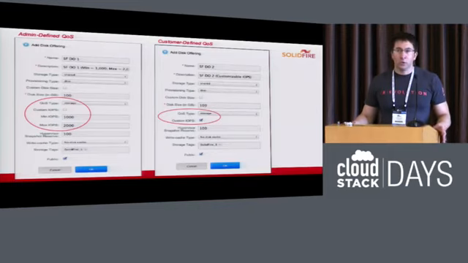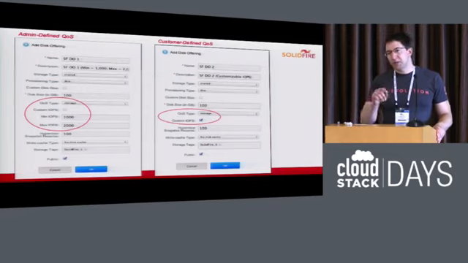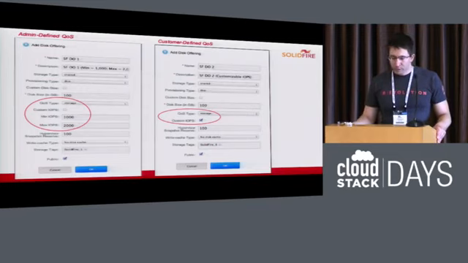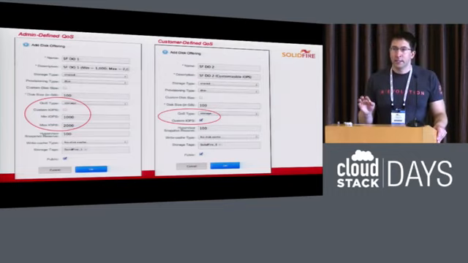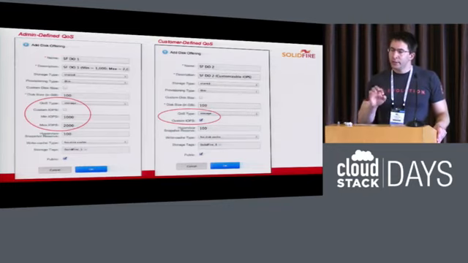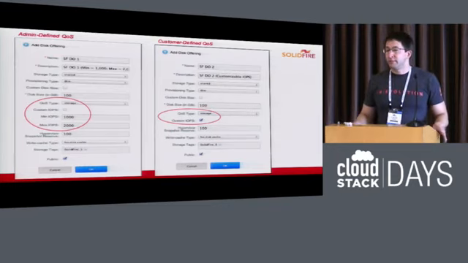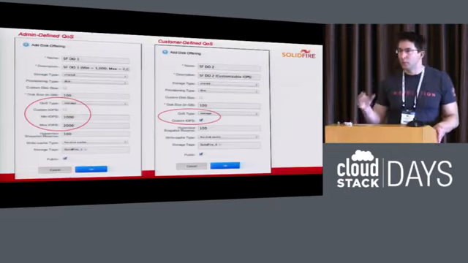So if you know your average I/O is maybe 64 kilobytes or something like that, we have a nice slider in our GUI, which is something I've considered implementing in CloudStack, that allows you to translate, well, what does 1,000 4K I/O mean if my I/O is 64 kilobytes? You can do that translation in the SolidFire GUI right now, and then come up with a number in terms of 4K I/O that makes sense for your 64K I/O or whatever.